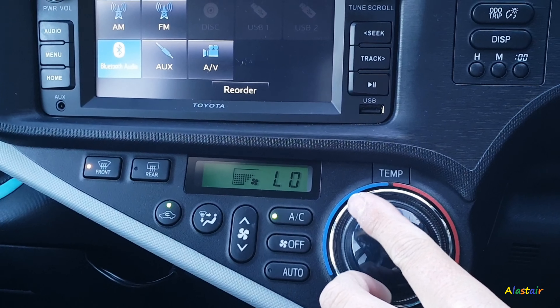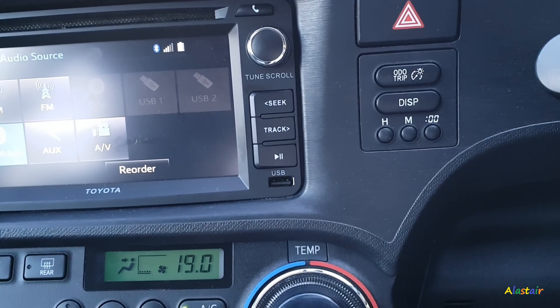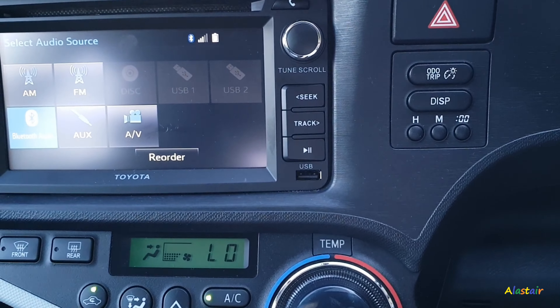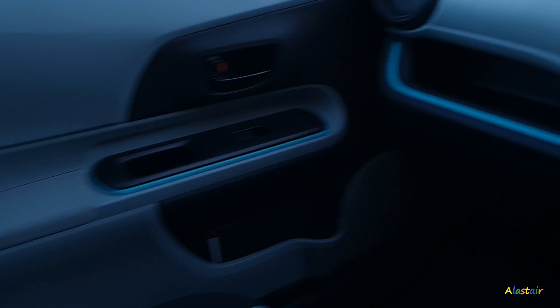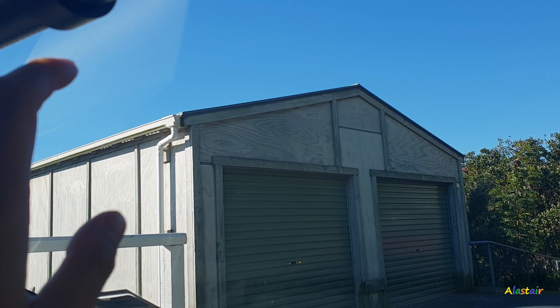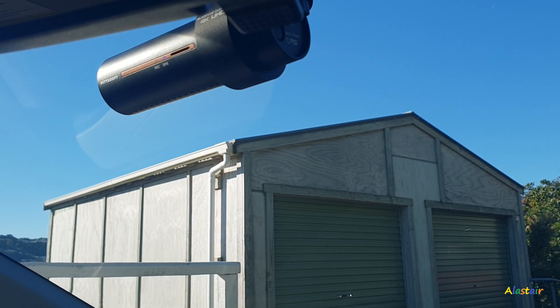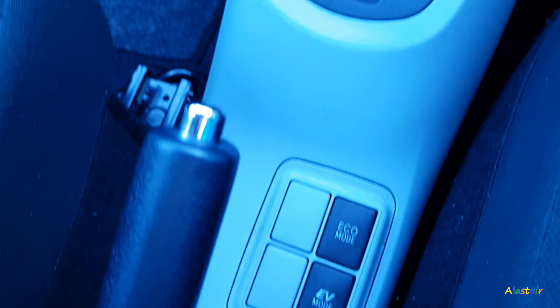It gets a five-year solid warranty, which includes the hybrid battery and the transmission system, which is awesome. You don't want to go cheaper and get a car for $6,000 with conditional warranty or no warranty at all — you pay more, less hassle, less worries. The original media system looked bland to me, so I upgraded to the Touch 2 touchscreen, which has Bluetooth and looks better and is more convenient.